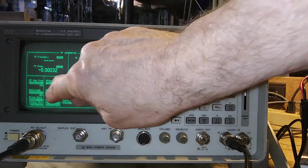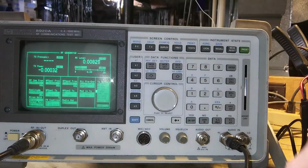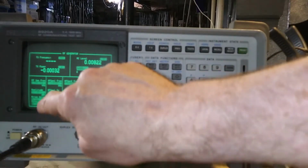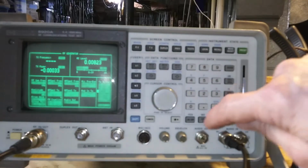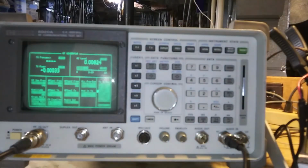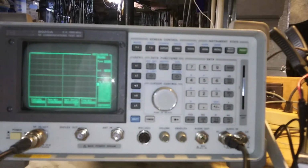The amplitude right now is at minus 85 dBm. The output is set to RF out. So here's the RF out, and down here it says RF out. And the AF generator's set to AM at 30%. I set a memory key so it'll switch between this and the scope. We'll go to the scope. Come on, light up. There we go.